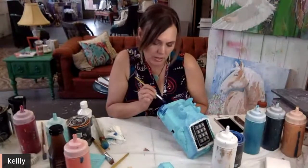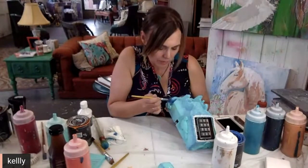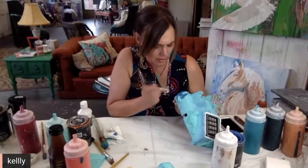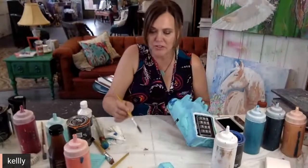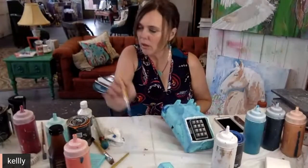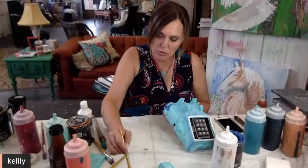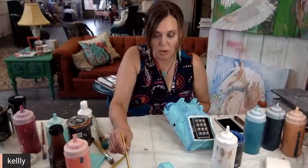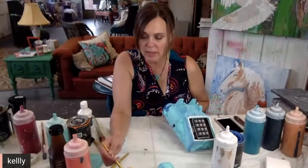So the Creators Club, I teach every Tuesday inside the club. And the classes normally run, I would say the average is like an hour and a half. I try not to keep them on too long. But some of the paintings, I will say, aren't just one and done. Like this one, I'll be working on it some more. Now, it can be done.